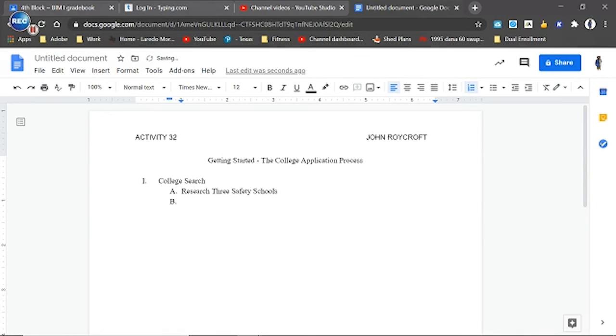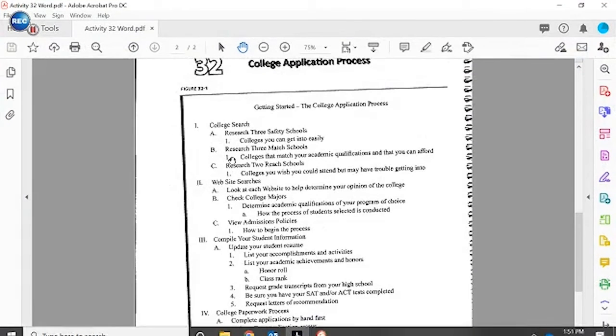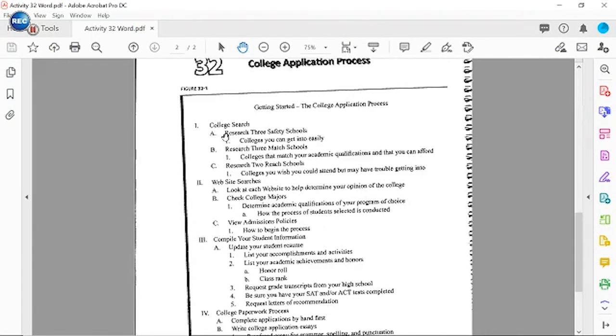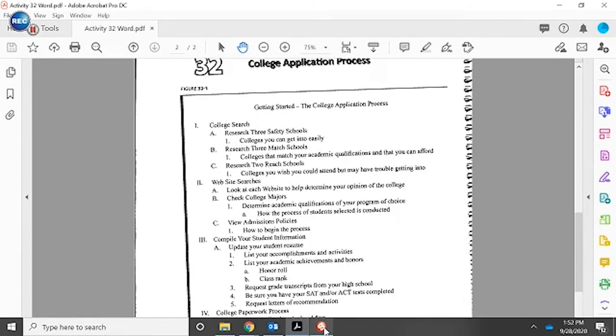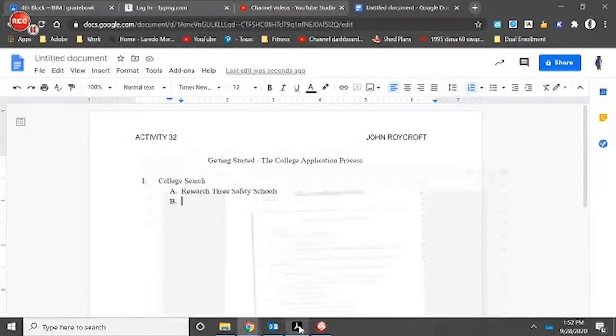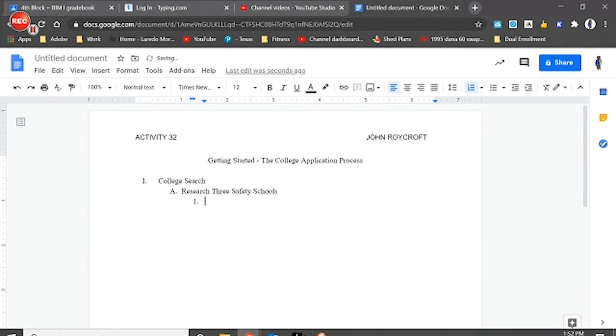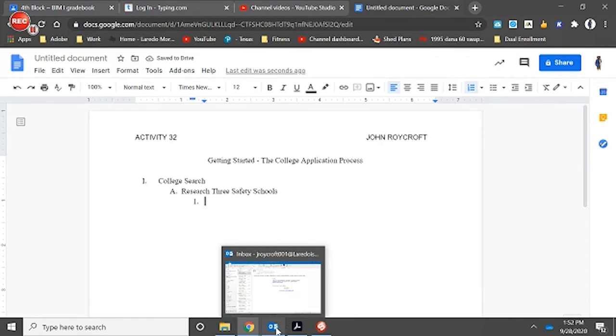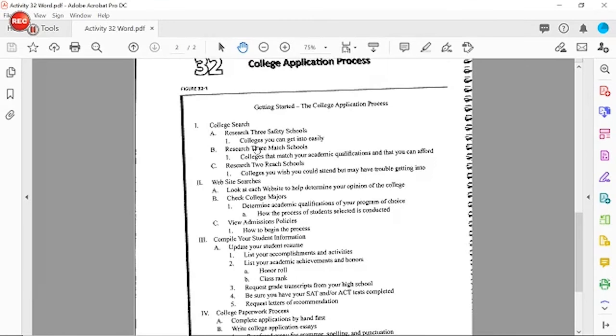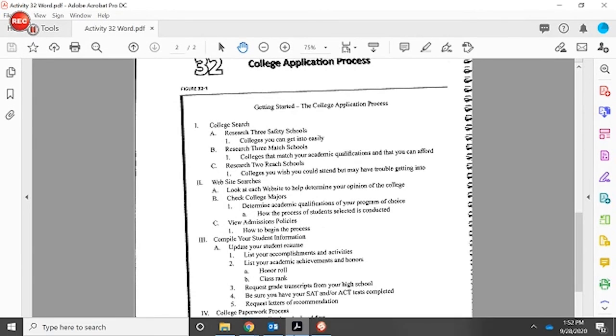And I'm going to hit enter, and I go back to my assignment. I notice that now I have another push in. Now it's a number and it's actually pushed in under that one. So it's a subcategory. So here I'm going to go back and increase it one more time. Now I increased it, and the thing I'm going to type is colleges you can get into easily.